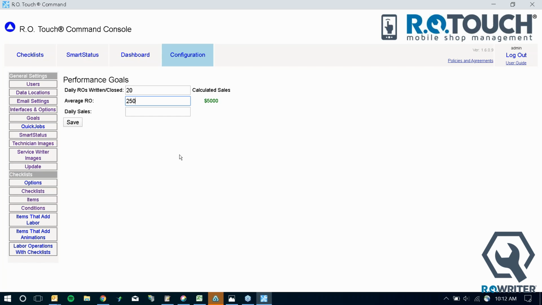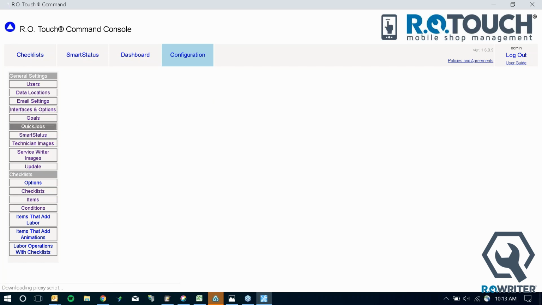Now your budget may look a little bit differently and you may say, well, my budget is actually $4,500, but you sort of get the idea. You can set a goal within the system, which when you are looking at ShopPulse, if you follow it along with our other presentations on this, you'll see how ShopPulse reflects these numbers that we have loaded in here. I'm going to go ahead and click save on this window here.